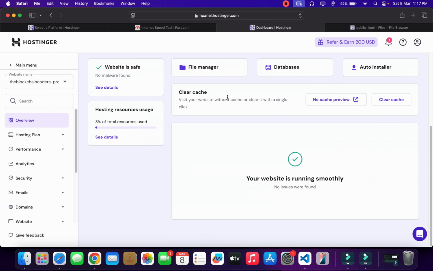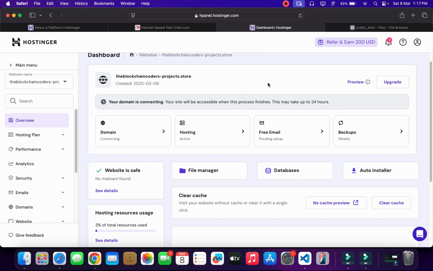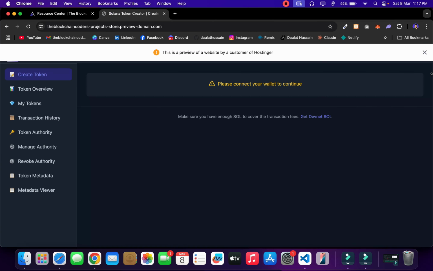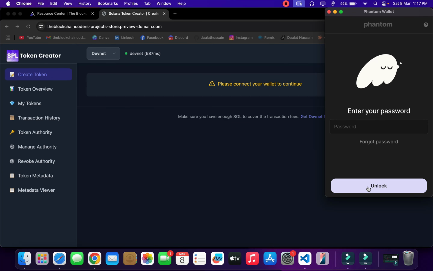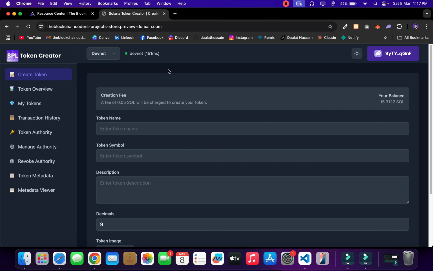I hope now you have understood how you can easily deploy an application to Hostinger and how you can make it live. Once it gets fully activated, the link will appear here, and you can easily view the application. So I have to wait for 24 hours, but you can see the preview, it's there. I can click on this, it's going to open. I can simply connect my wallet. Let me give my credentials, and here I am connected. Perfect. Now I can make all the transactions. So our application is hosted perfectly.